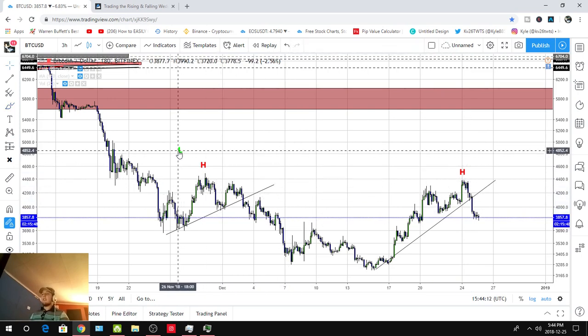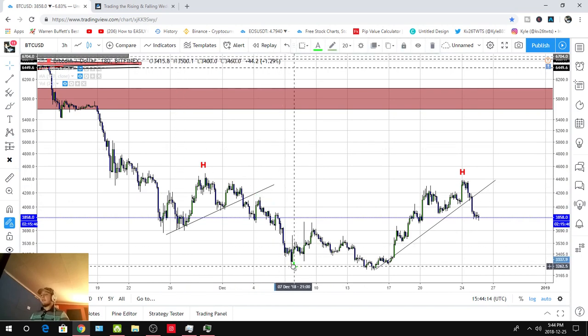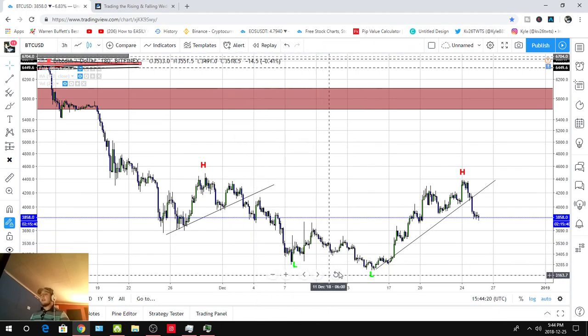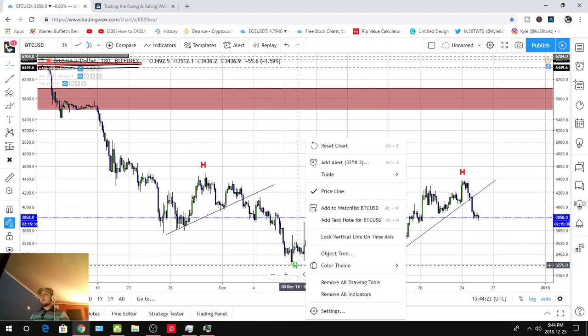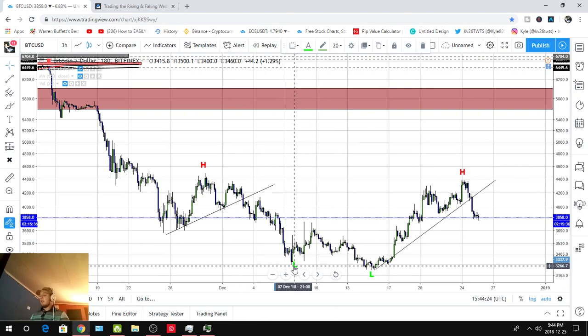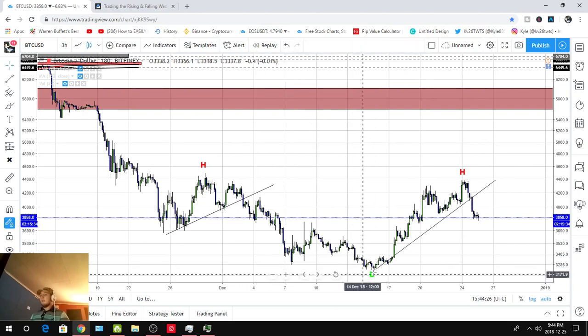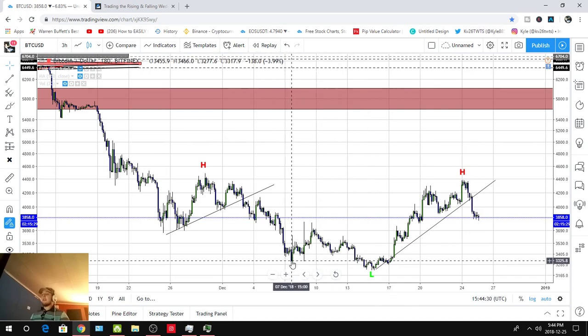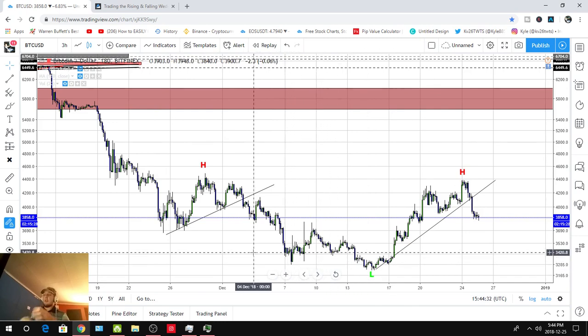Now let's quickly look at the low points. There's one low point and there's one low point. Why did I take that one in? Because it's so close. But in general, where the market mainly turned around is at that specific point. That's a low point. Two high points, one low point, but I'm going to put that in also because I use zones.